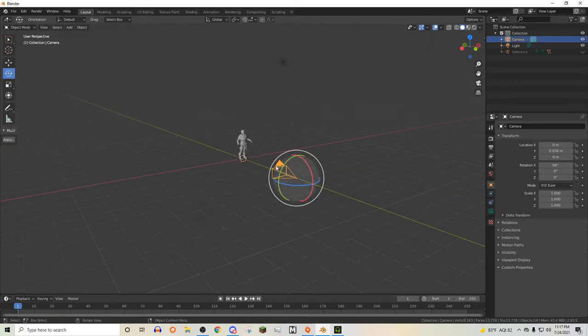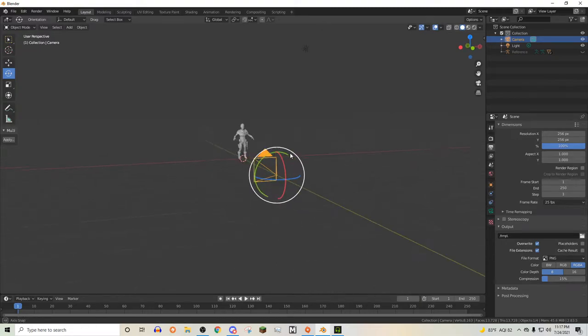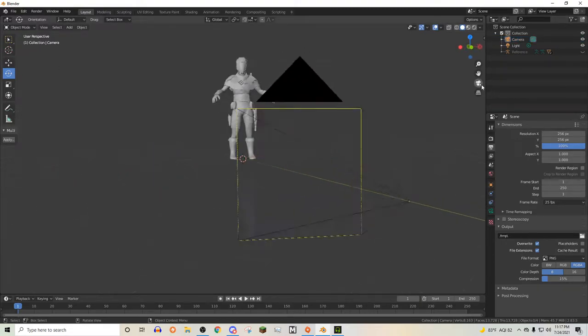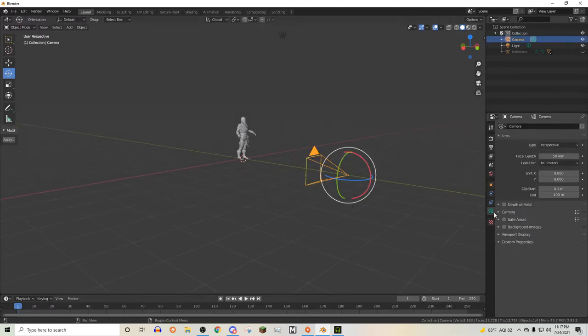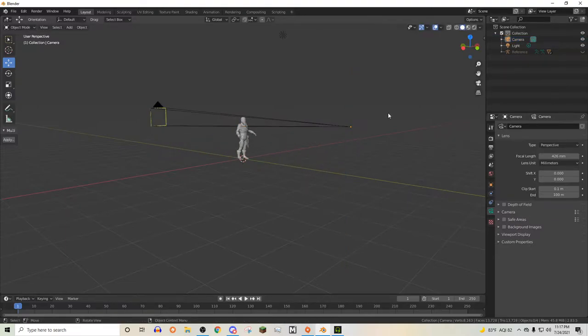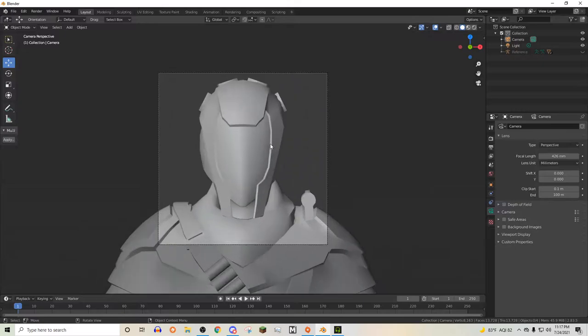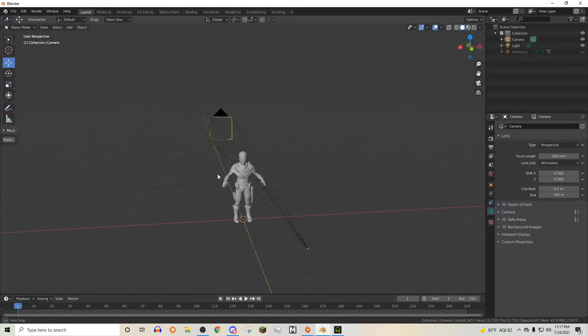Then we're actually going to change the size of the camera. So we're going to select that. We're going to go to this tab right here and change it to 256 by 256, because that is the dimensions of our character portrait. Then we're going to change the focal length of the camera by doing something like this. And about that. That seems good. Then we'll just move it up to line up a little bit closer with the head. You can click this camera thing to see a little bit better, kind of lining up with the head decently, which is what we want.